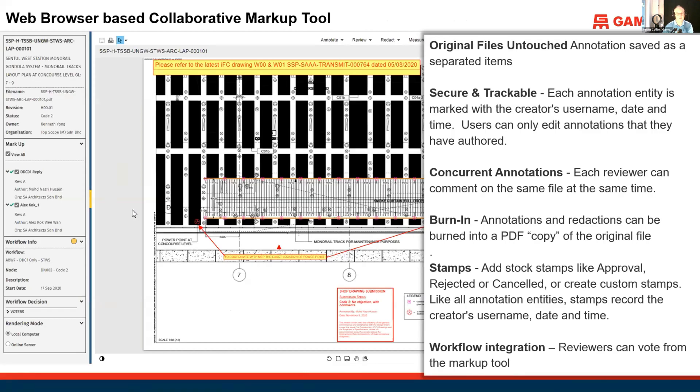Another feature of the platform is that you can do all your markups digitally. We're combining a number of traditional tools into one platform. Comments can be associated to individuals, actions can be assigned for people to close out, and these integrate into workflows. The system also allows us to put stamps on drawings automatically, so we can track dates received and manage drawings that way.